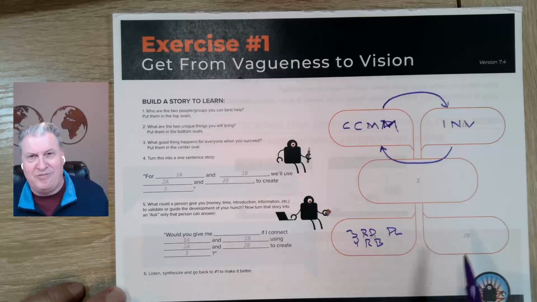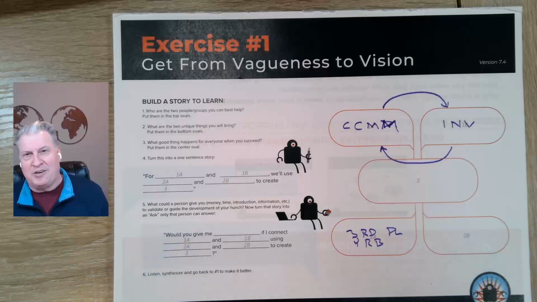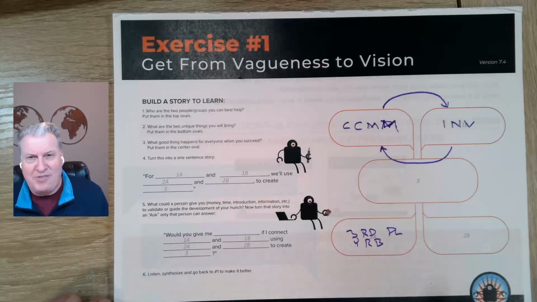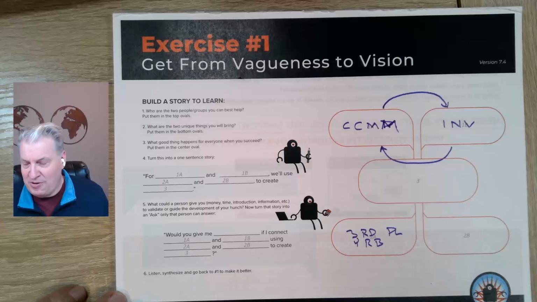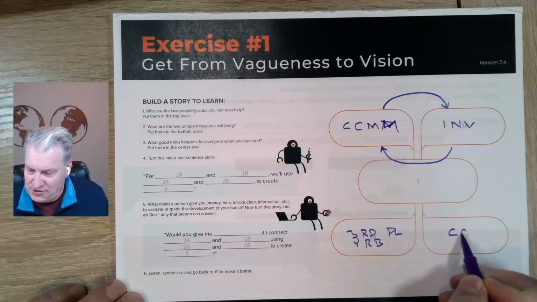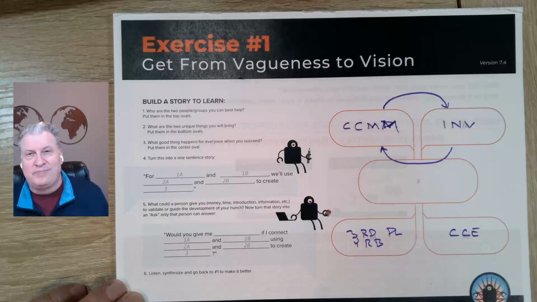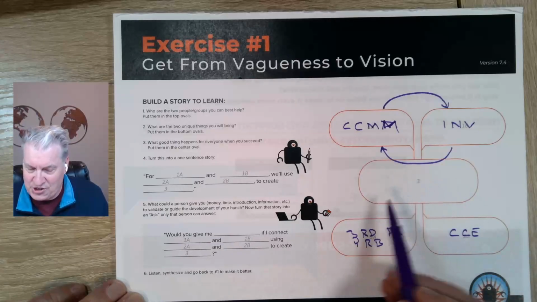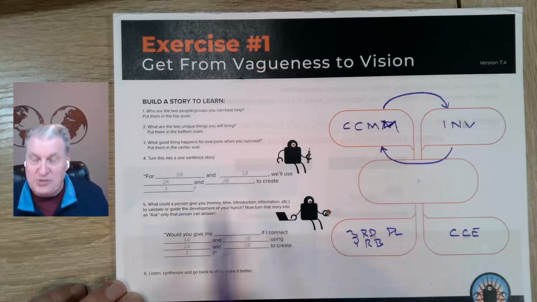What else do you have? Well, he kind of talked about it. Ultimately, we have this way to roast the beans, and we have this way to handle water, and we have these other things so we can have a consistent coffee experience. And that's pretty unique, so I'd put that in this next oval. And then the question is, what good thing happens for everyone?